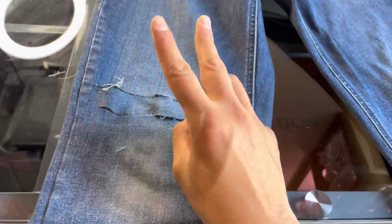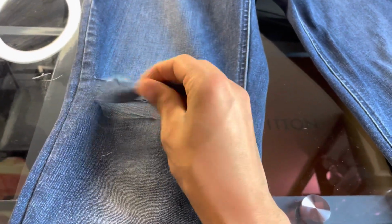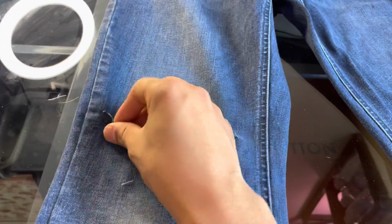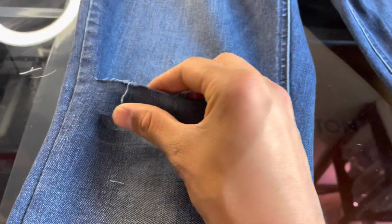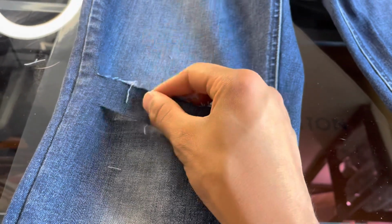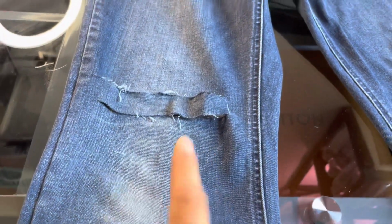Okay, so for step number 2, basically after you have the straight cuts, you want to loosen up all the threads and fabric and yarn. So you're just gonna move it up, move it up. You can pull some of these like I mentioned before. And basically this step is going to be a little bit tedious. This is going to require us to basically pull individually every single one of the warp, that is going to be the vertical lines, that is going to be basically the blue tone that this jean has.